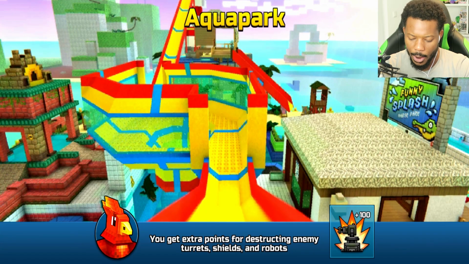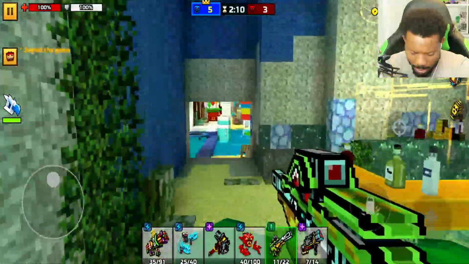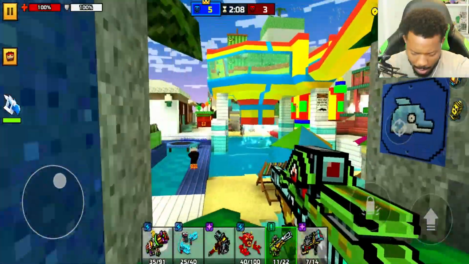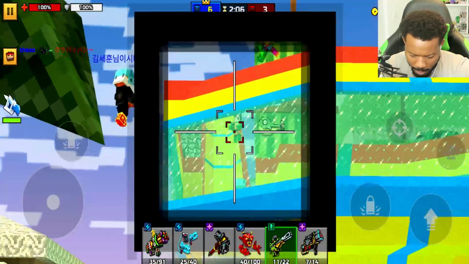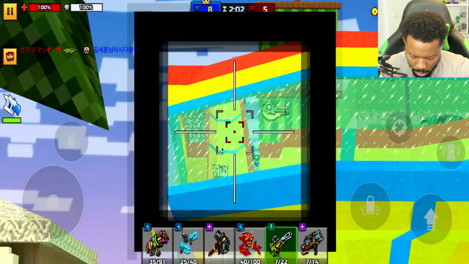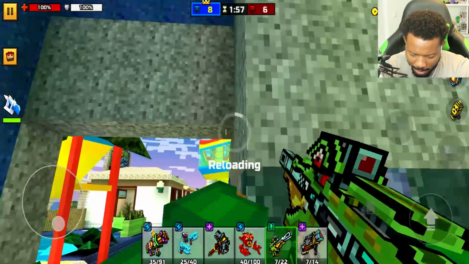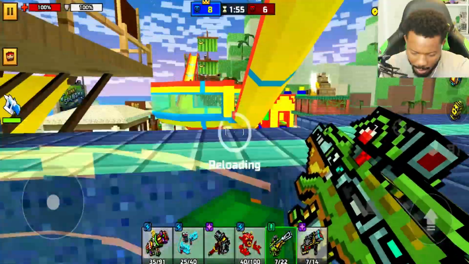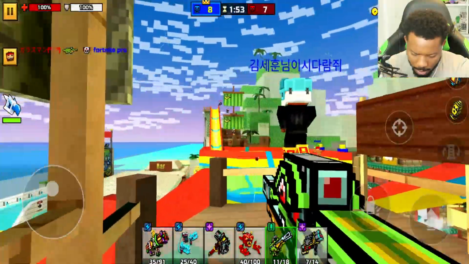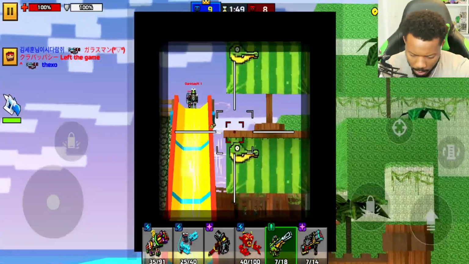All right, we're going to go Aqua Park. I'm not that great at Aqua Park, I will say. I also feel like I... No, I'm not that great at Aqua Park. There's no way around it. Come on, if only, if only. Hey, look, there's a crocodile up there. Let's go up here. Oh, dude, got so lucky.